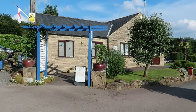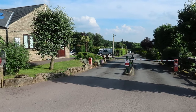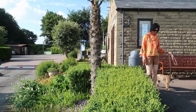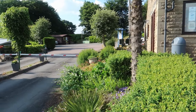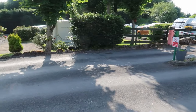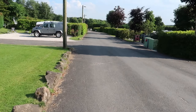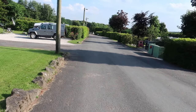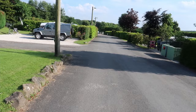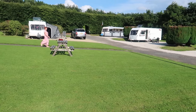It's a lovely reception office here with security barriers. As you come into the park you come through the barrier and you'll notice that the main roadway through the centre of the park is a lovely tarmac road which vehicles can pass quite easily, and either side there are these little roadways and little cul-de-sacs.